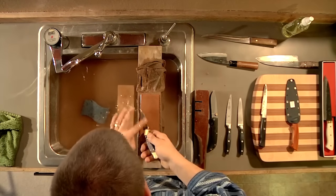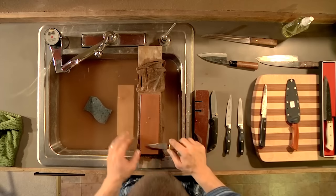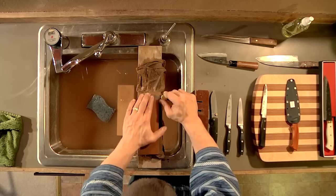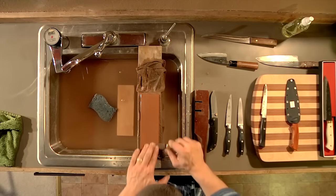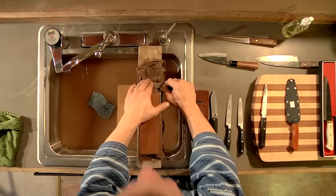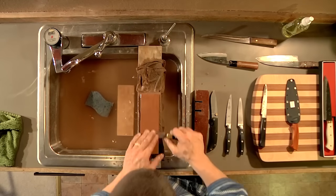Now you need to stop and observe a little more often than I am. You also need to go a little more slowly. When you're just learning, you're practicing, nothing wrong with going this speed. That's way better than doing it wrong. The other thing you've got to be careful of is don't come off the stone, because you'll do some damage to the blade.